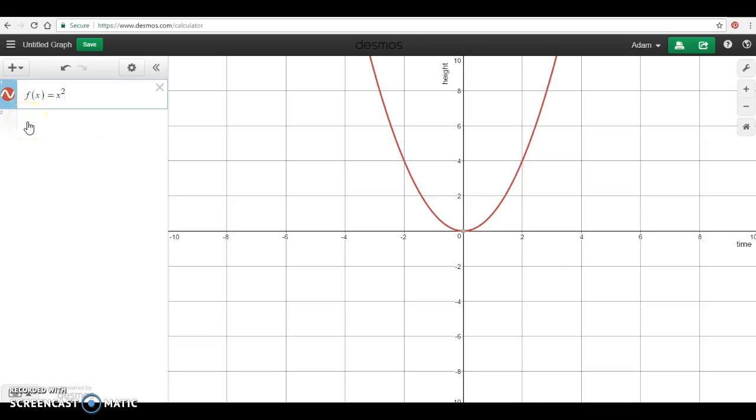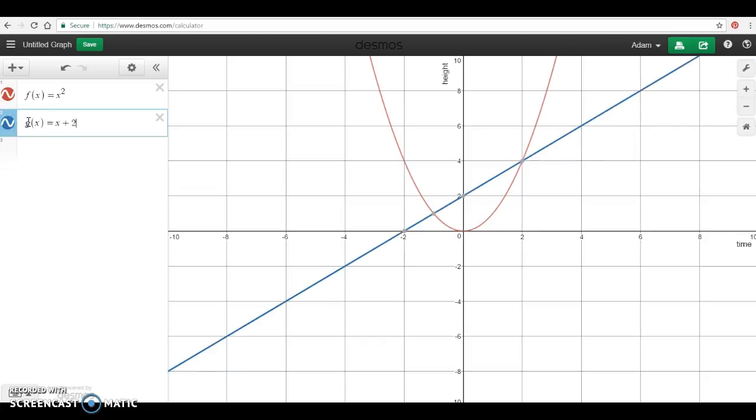Now, we aren't limited to just graphing one. Let's say that I want to show a second function g of x, and we could call that one x plus 2. And so this is incredibly helpful if we are going to do like a system of equations. So suppose I give you a system with these two functions. A, you'll notice that they are in different colors, and B, we can see here our points of intersection, which are solutions. I can click on those and they actually highlight those 2 points, and now I see the solutions to this system would be -1, 1 and 2, 4. Okay, and we can put as many graphs on here as we want.